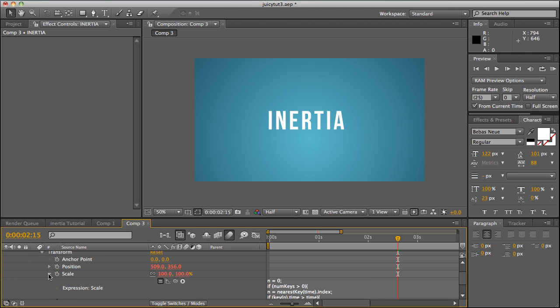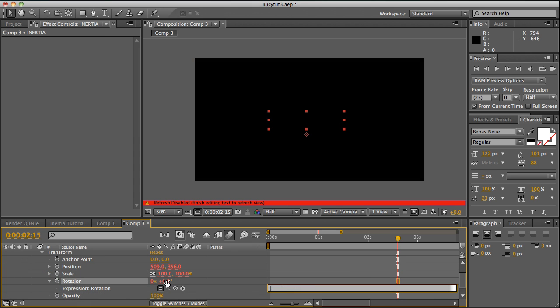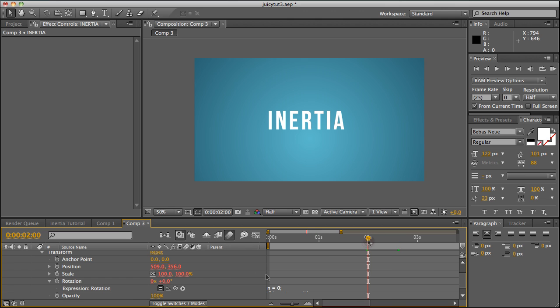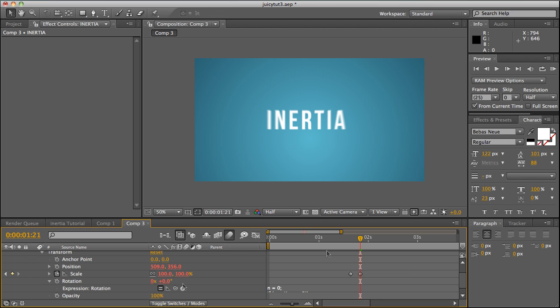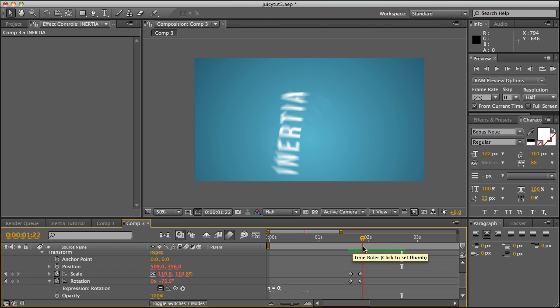Let's play around with the rotation next and see how it works for that one. Actually, I'm going to leave the scale one there as well. Add the expression in. Keyframe it there at 0. Just go crazy with the rotation. And let's see what happens there. See, look at that. How cool is that? Now that's wobbling like that because I haven't moved the anchor point, but that looks quite cool actually.